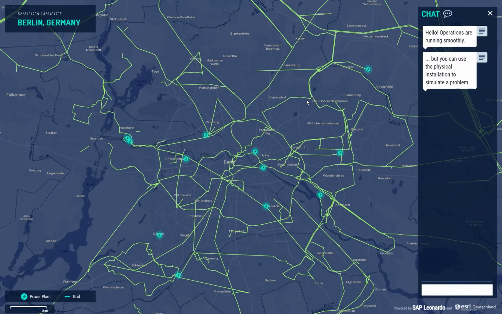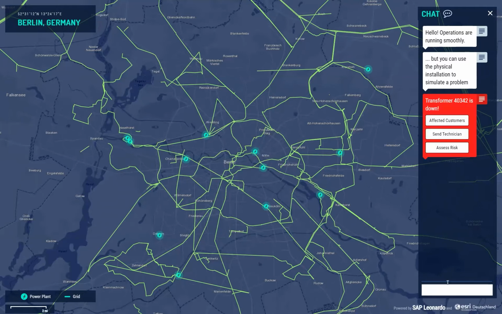And because it's an emergency response app, the network operator is able to react to incidents almost in real time. So, for example, there is a transformer which broke down. You see it highlighted in red here. And the operator decides now what to do next.